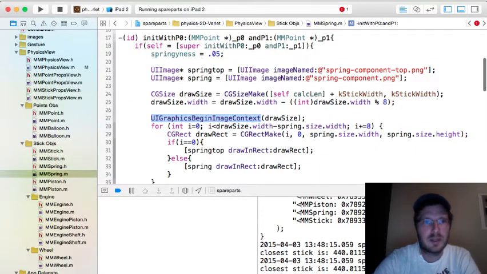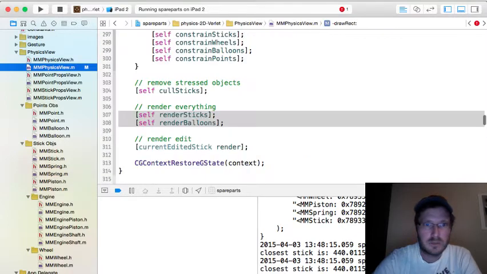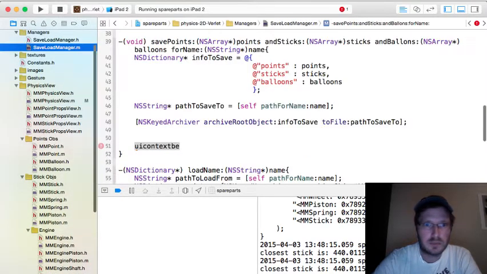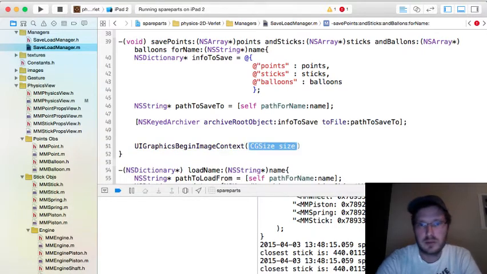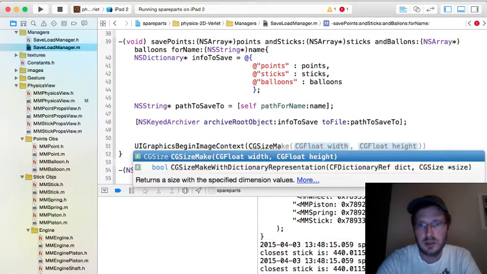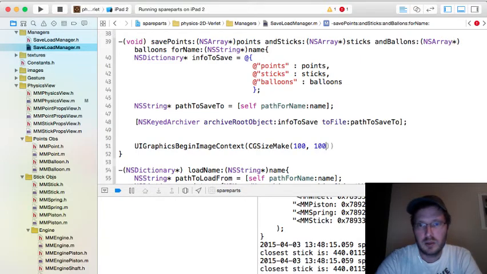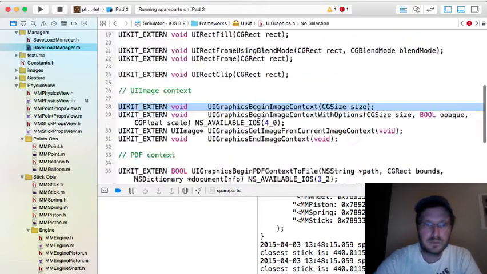UI graphics begin image context. UI begin image graphics context. Let's go here. We're going to create a context. CG size make. We're going to just do 100 by 100 just to prove that we can.